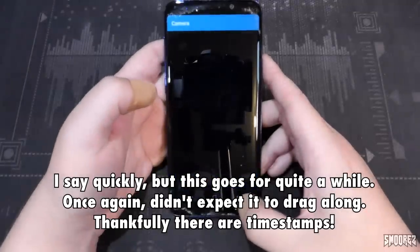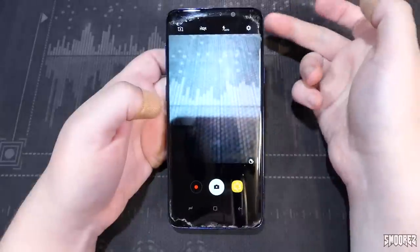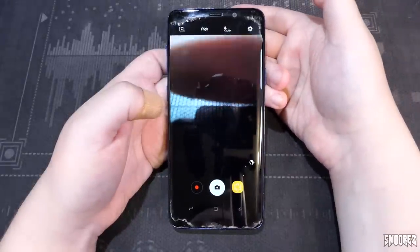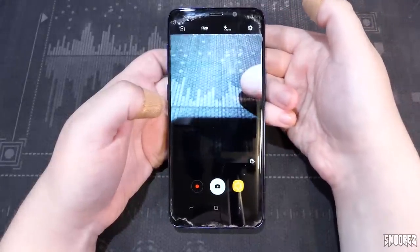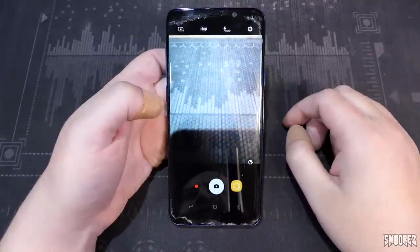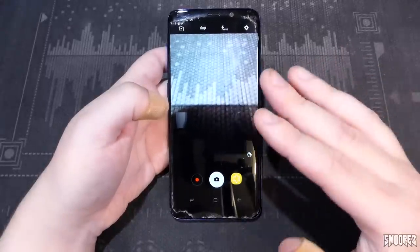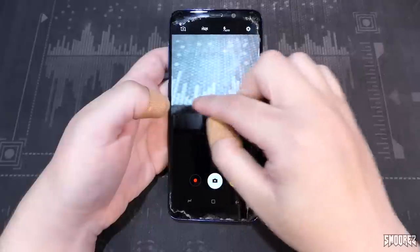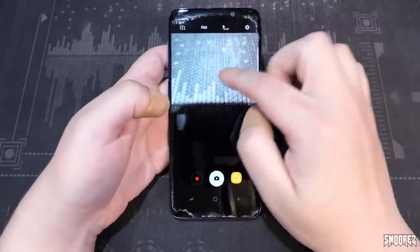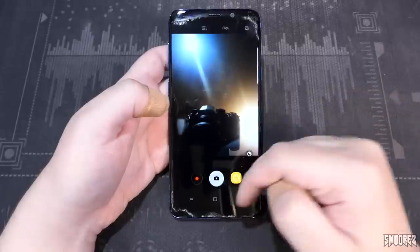Camera, I've already done the camera test. But here it all is in all of its glory anyways. So let's see which one's the real one. Top. Bottom. Top. Bottom. Yeah, the top one's real, bottom one is fake. But within the actual camera settings itself, it's very plain. There is nothing terribly fantastic going on here. If you swipe left and right, I think. No, up and down, sorry. You can change to the back camera and the front camera, just like that.